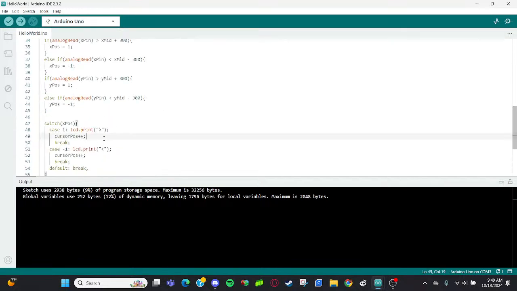Now, we're also going to serial display this. Serial display. Right. And of course to a new line.